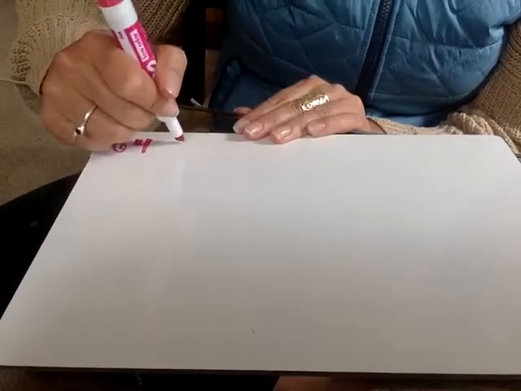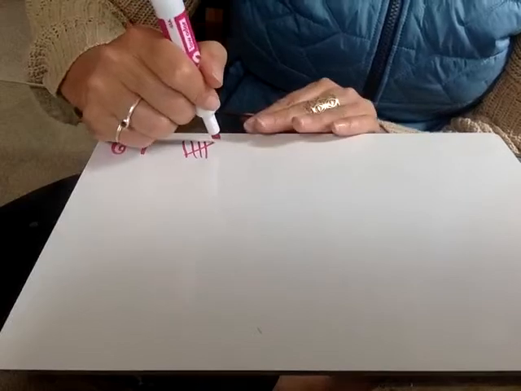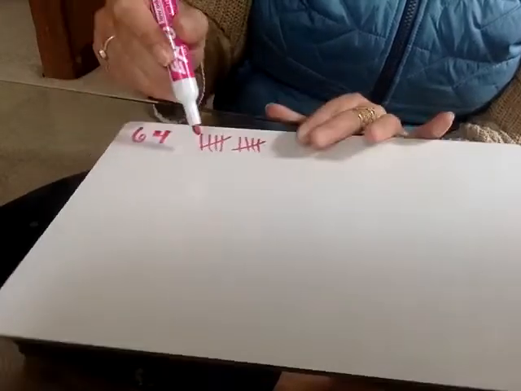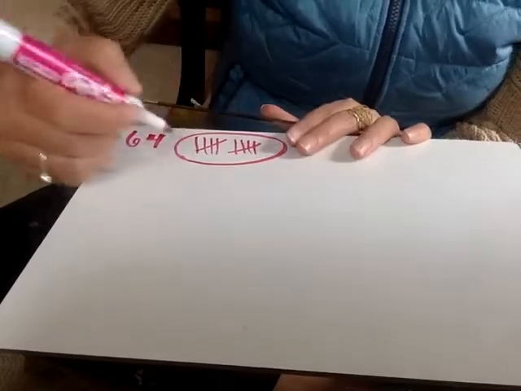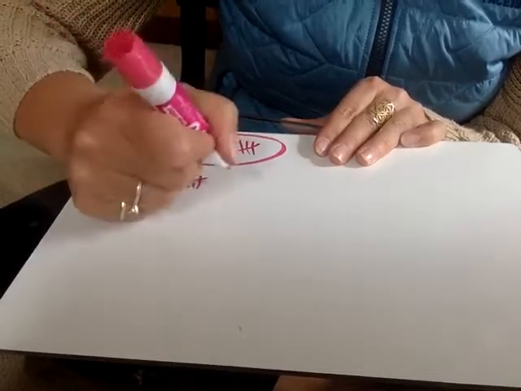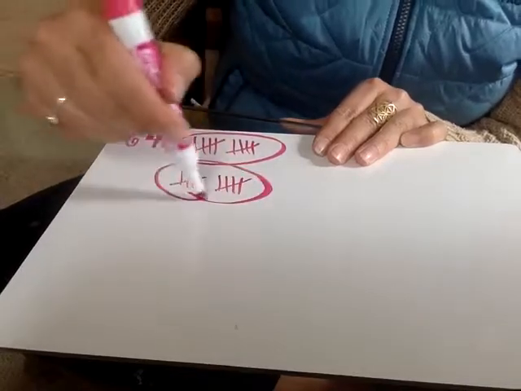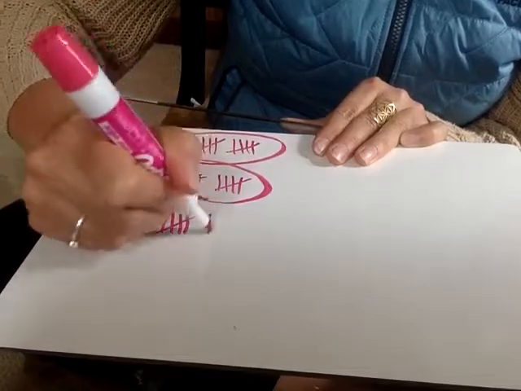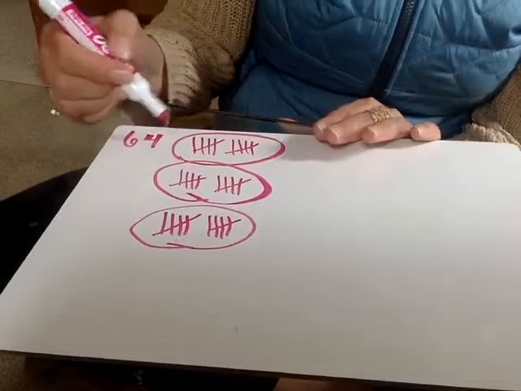All right, here we go. Let's see here. Where should I start? 1, 2, 3, 4, 5. And I want you doing this with me at home too. 1, 2, 3, 4, 5. And so here's a group of 10 because 5 plus 5 is 10. And I'm going to circle it. Okay, I'll keep making groups of 5. Let's count and see how many we have so far.